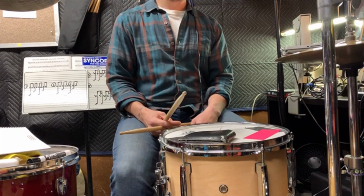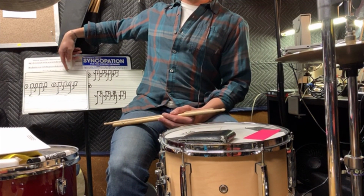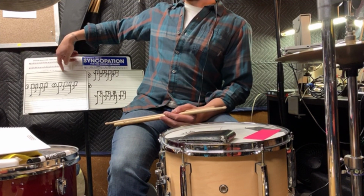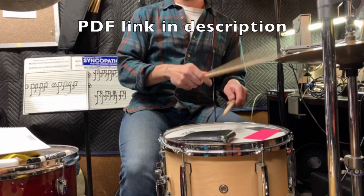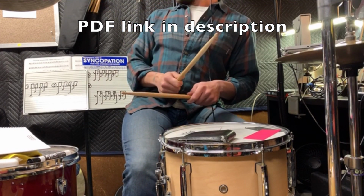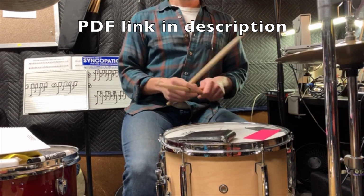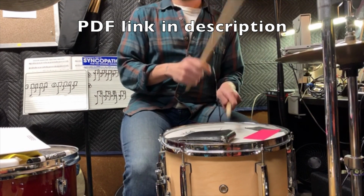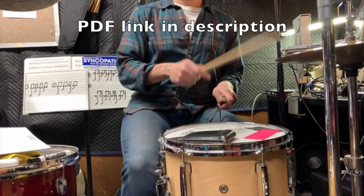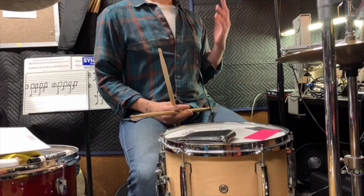Let's get into the actual meat of these exercises. Before I get started, I'm going to use four example grooves from this book. I'll post a PDF of these. Everybody will get it. We're going to use four grooves to show this. Number one sounds like this. I think you guys have heard that beat before. Number two sounds like this. Number three. Number four. So on. Okay, you guys get it. Cool. Let's get into it.